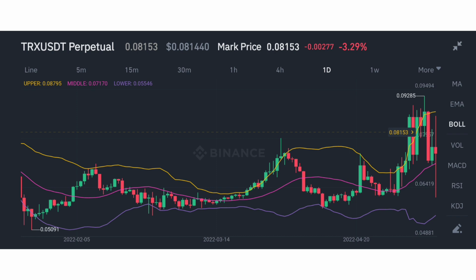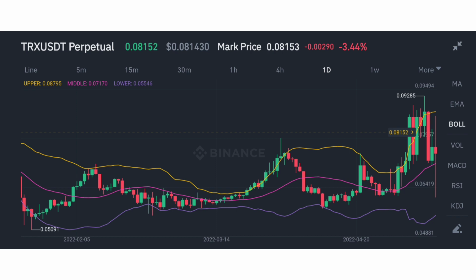The upper band is a standard deviation away from the mean, which is the moving average in the middle, represented by the pink line. And the purple line is two standard deviations away from the mean, which is the moving average. You can set it to 3, but at default setting, most times it is usually set at 2.